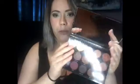Now, I'm not talking about the Morphe with the cardboard packaging. I'm talking about the sturdy, thick closure where I have to dig my nail in. And obviously the color scheme is beautiful, but they also have a nice, very decent sized mirror. Like, this mirror is huge. Sorry to blind you guys, but the mirror size is huge. And the packaging is very, very sturdy.